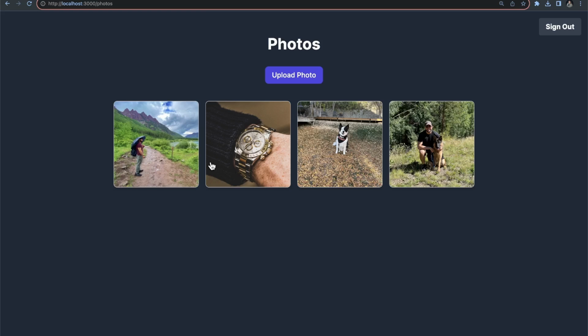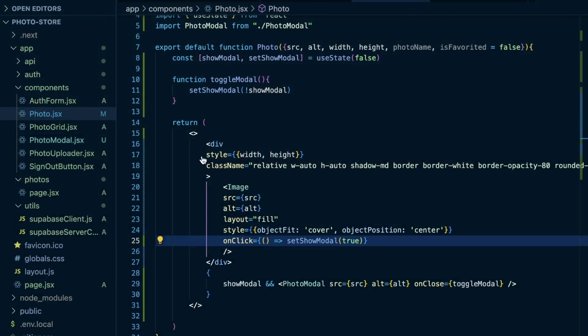So with that in place, now we can start implementing, I think, deleting a photo. So let's go ahead and do that now. Let's head back, and within our photo page here, let's add the ability to delete a photo.